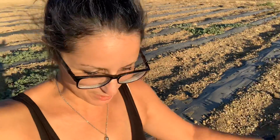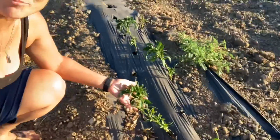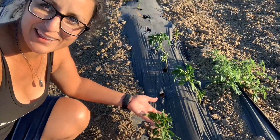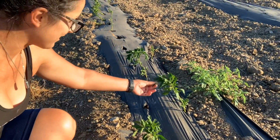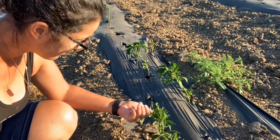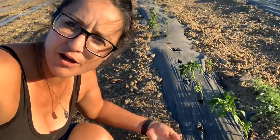Okay, well, we have found our first watermelon plants. I am so excited trying to scale these here. And these peppers are coming back to life. I am so excited about that. These are our little seedlings that we did, and they got hit hard. It looks like something's at them again, but there's nothing on them. So weird.